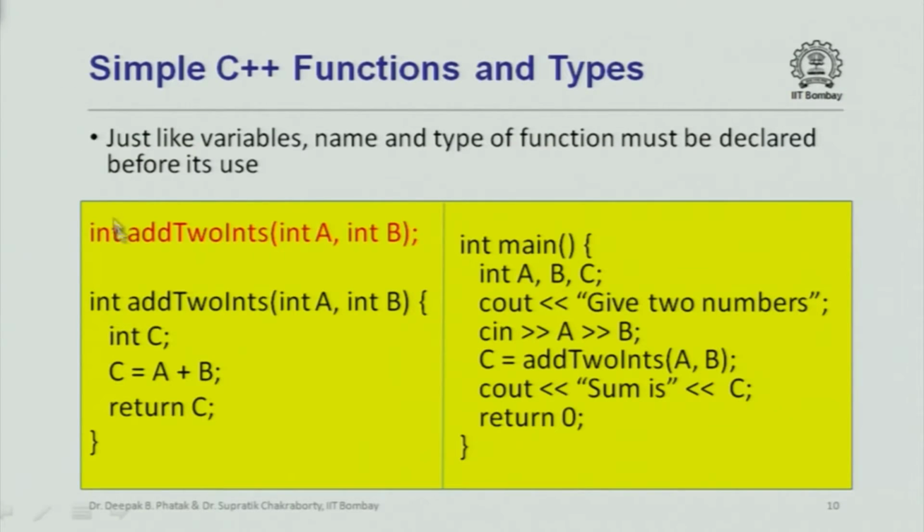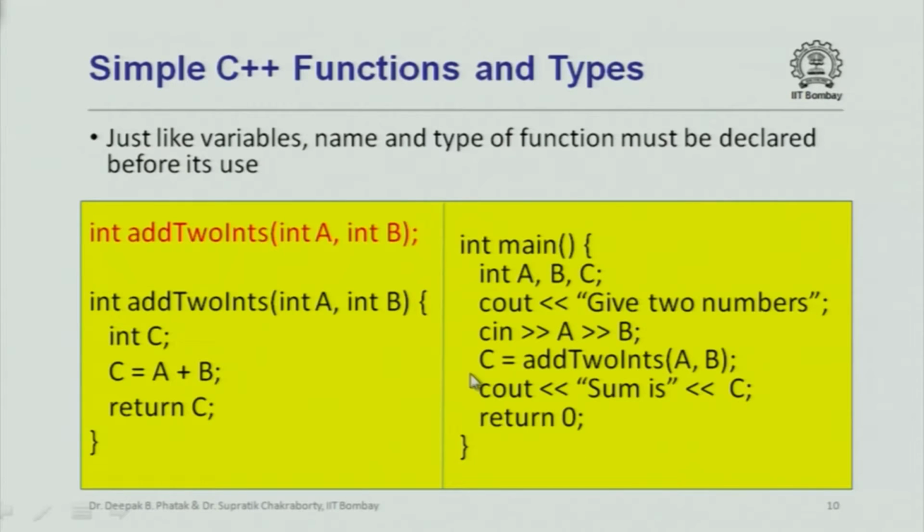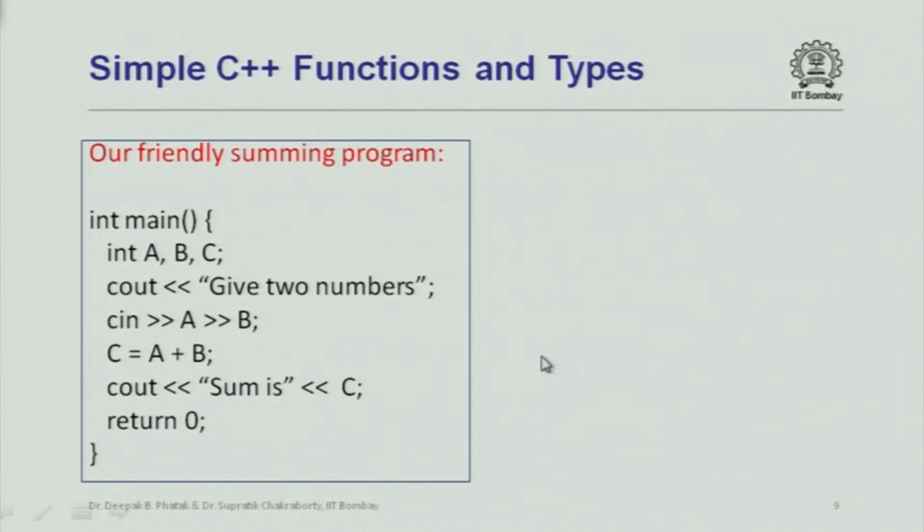Oh, what was the use of the function on this side? So suppose I did not have this and I just told int main, and at this point I said add two ints. How will the compiler know what add two ints should do? The compiler doesn't understand the English language. Oh, I could have written a plus b. I could have written c is assigned a plus b. That is what I did here.